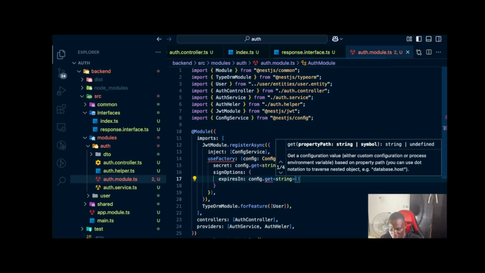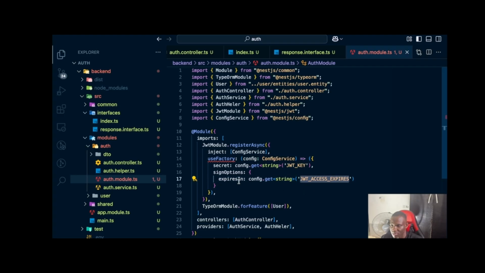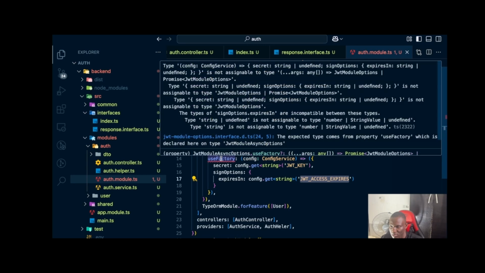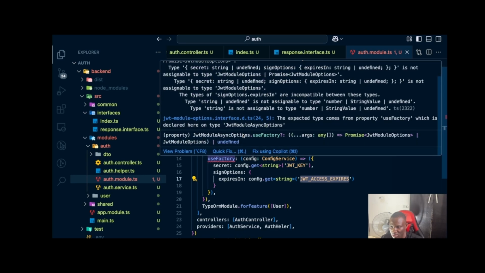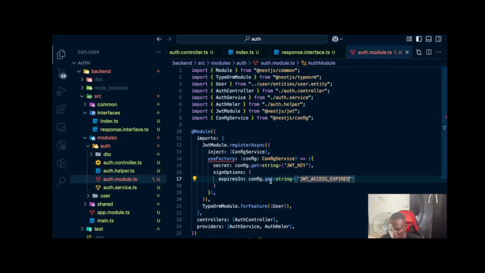And right here we can have the JWT access expires. So we need to go ahead and create, is that all? String expires in, this type using JWT async.